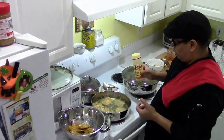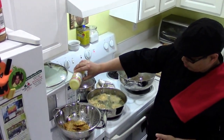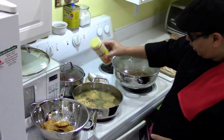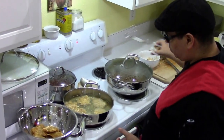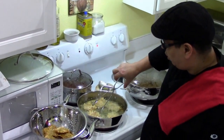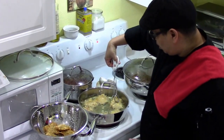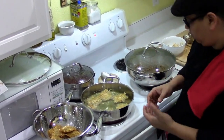Very easy — adobo. But you're not going to use adobo just here, because these ones are already made. You do it here, right in the oil, and this oil is now going to be seasoned oil. Adobo has garlic, salt, pepper, and some other spices like turmeric that are pretty good for you, taste-wise.